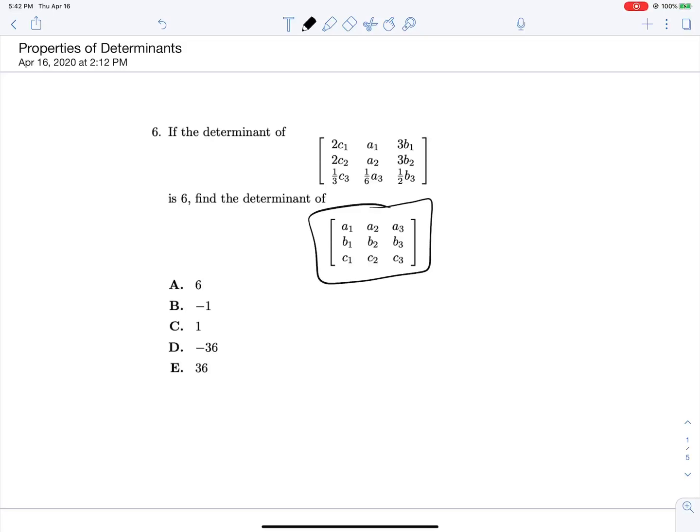So how we're going to do these is we're going to start with this matrix and just apply one by one the transformations that we see here, keeping track of how that would affect our original determinant of 6. So we see it looks like this column and these two columns have been multiplied by 2 here and 3 here, and then this row has been multiplied by 1/6. So overall, this will multiply our determinant by 3, and then by 2, and then by 1/6, which in the end does nothing, but it's still good to note. So we have dealt with all or accounted for all of those transformations that I've now crossed out.